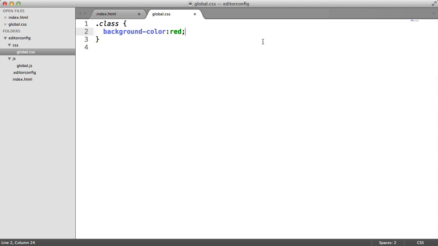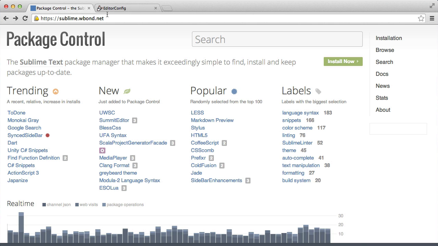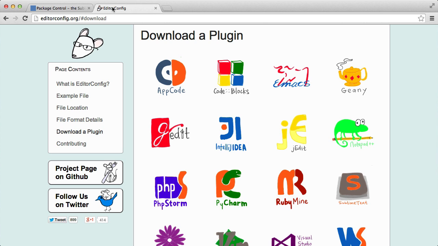So there are various properties that you can actually use to enforce consistency across all of the files in your project. And as long as you've got your EditorConfig file with you and your text editor supports EditorConfig and you have everything installed as a plugin, it will just go ahead and take these properties and apply them. Now, as you can see, if we just head over to EditorConfig, it's supported by a wide range of popular editors, so you shouldn't find it hard to integrate this with what you're using.